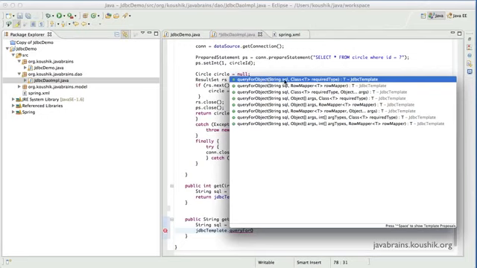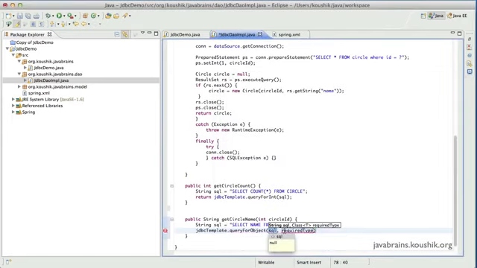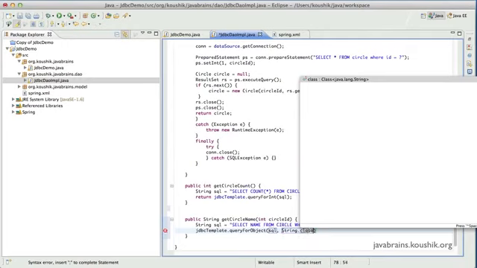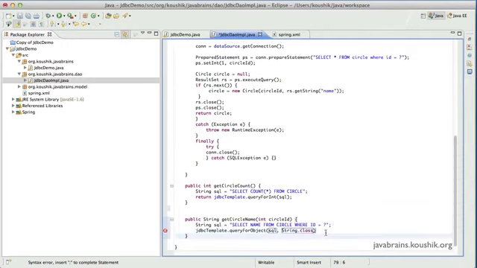It takes in a string as well as a second parameter, which is the required type, which is the type that this particular SQL query is returning. So the SQL is the SQL that I've just generated, and the required type will be String.class. Okay, so now this is going to execute this query and then return a string. So we are telling it that the return type is going to be a string by passing the String.class over here.